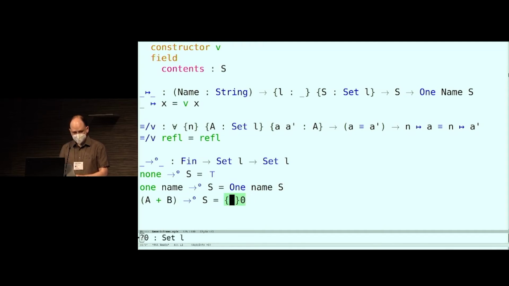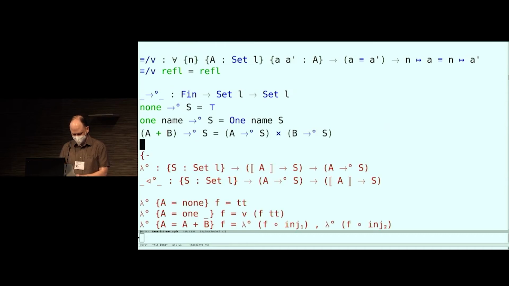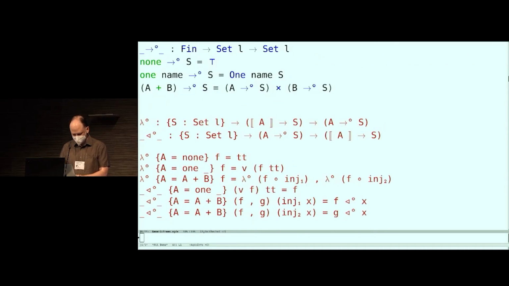And for a sum type, a function from a sum of two finite types is the product of the two types. If a function accepts either an A or B, then that's the same as a function that handles all the A cases and a function that handles all of the B cases. So this means that all of the finite types are essentially getting translated to big tuples of some sort. And we can then write lambda and application functions.